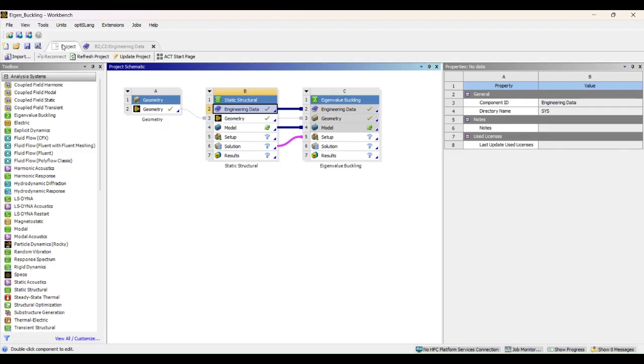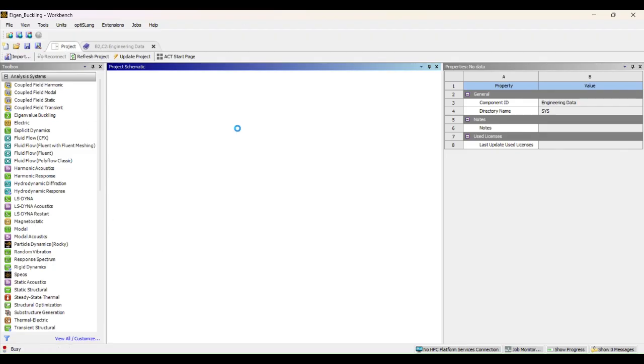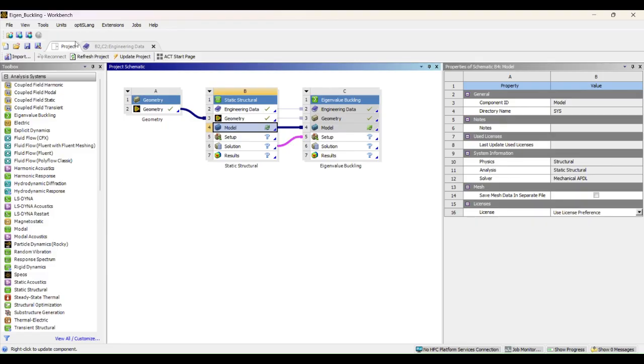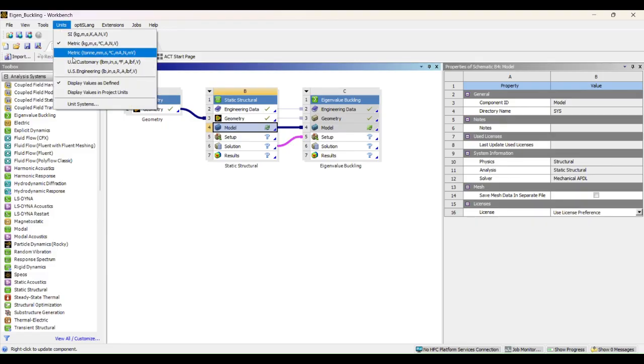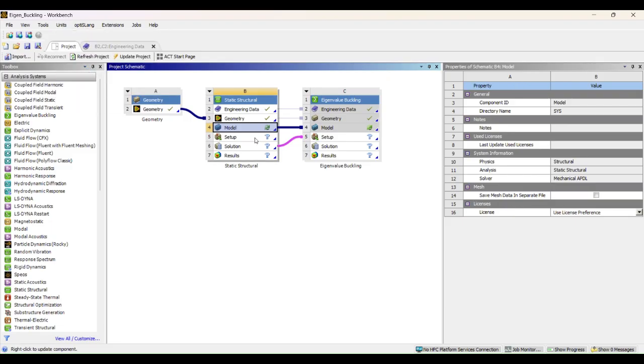I'm going to go back to the main menu, and just real quick, I'm going to make sure my units are in US units. So you go up here to units, and I'm going to change it to US engineering pound inches.